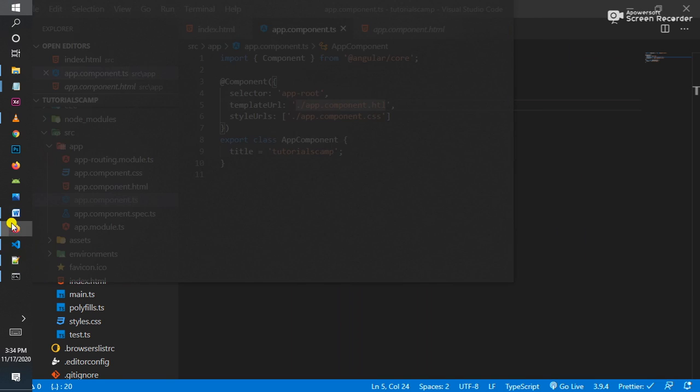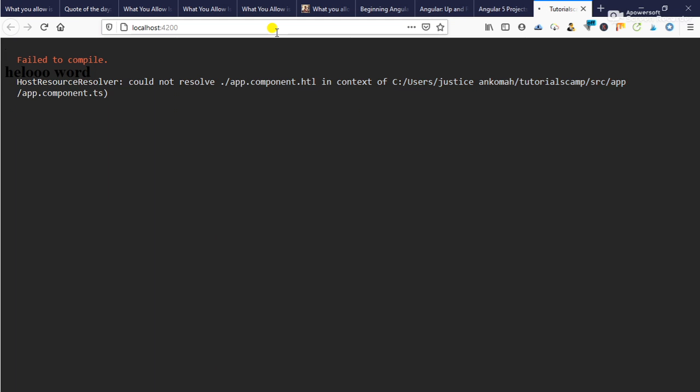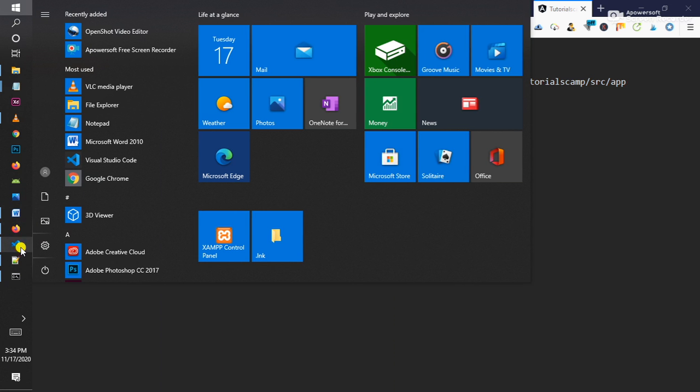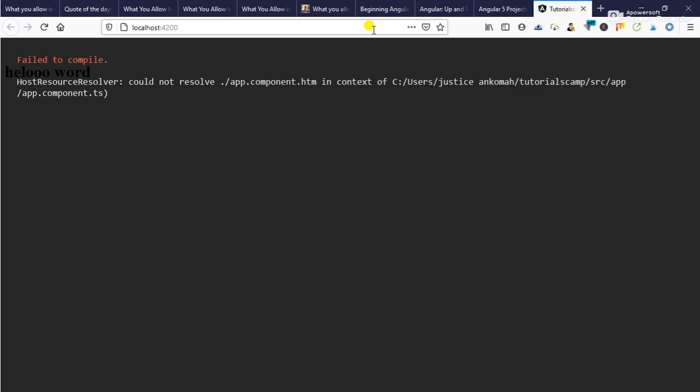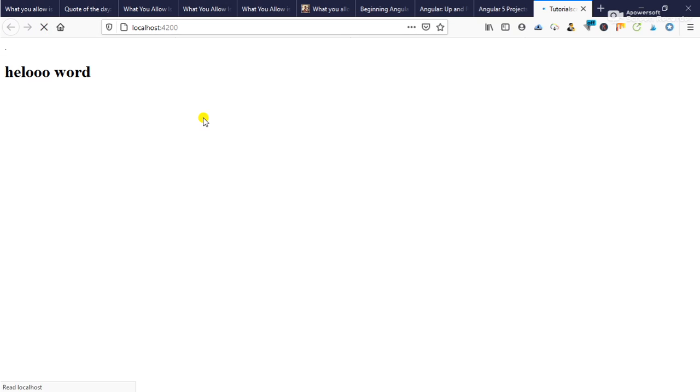So open your browser and you will see that we have gotten some error. Let's resolve it. Failed to compile. Could not resolve app.component.html. You see that instead of html I've actually typed it wrongly here. That's the mistake that I've made, because the file here is html and I typed something else.